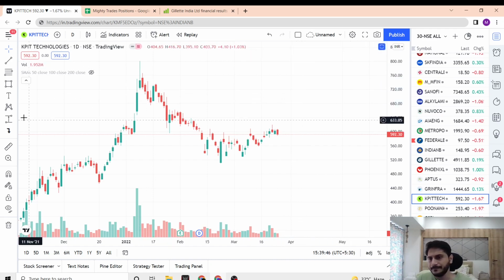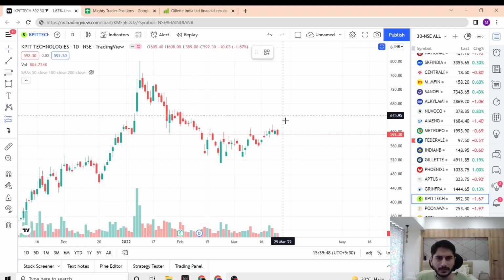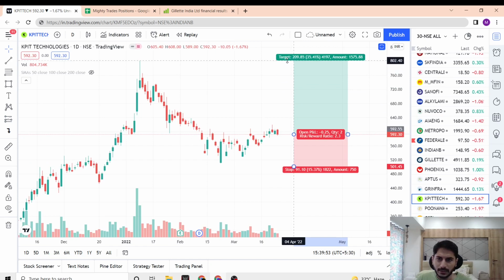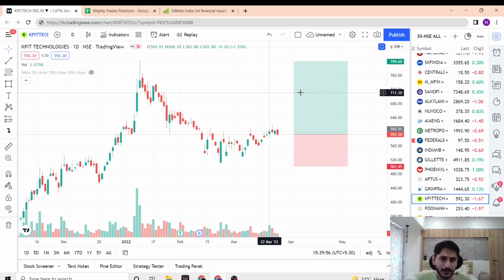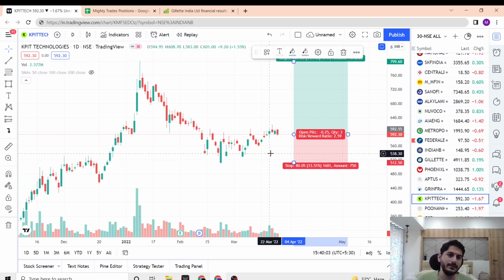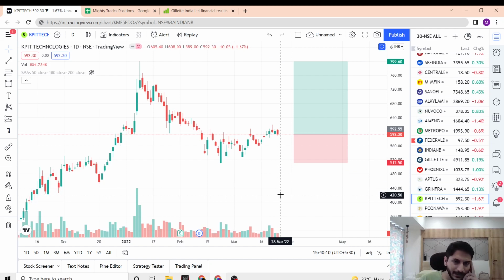Let's try and see what kind of stop loss we can ideally expect. So if we are going to go to its all-time high from the current price, then that's a gain of 35%, and the potential stop loss for us would be the bottom of this green candle. So right now it's not a very good risk to reward ratio in my opinion. If it would have been a 50% gain for 30% risk, that would have been much better, but right now it doesn't look that appealing to me.